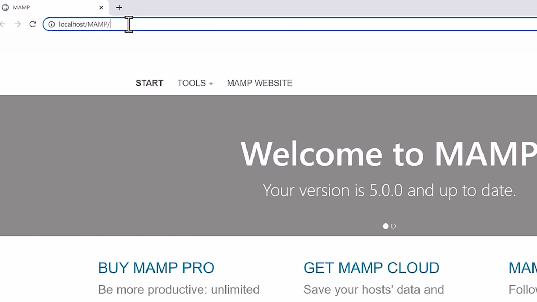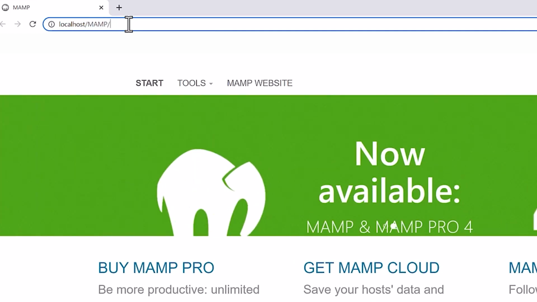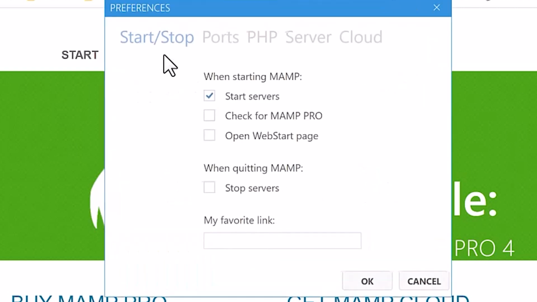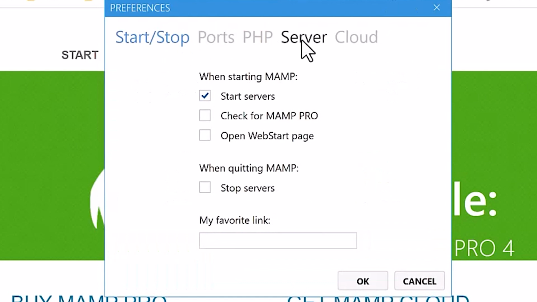And notice the URL here is localhost/MAMP. So we need to find out where this localhost is inside of our system. Well, let's go back to MAMP and let's go to MAMP Preferences and let's go to Server.